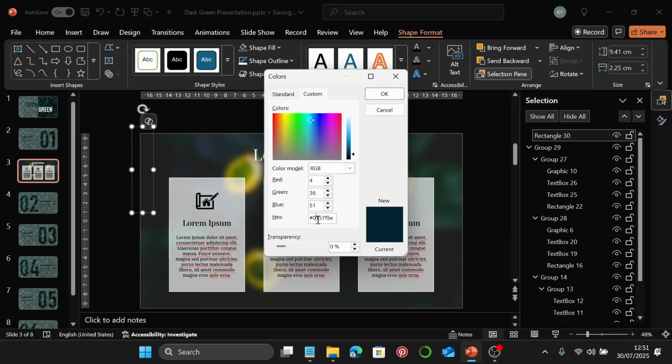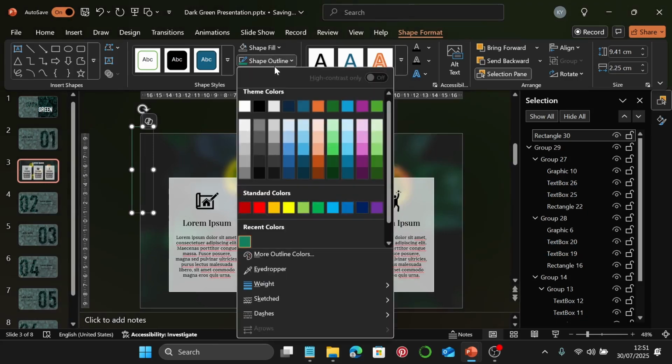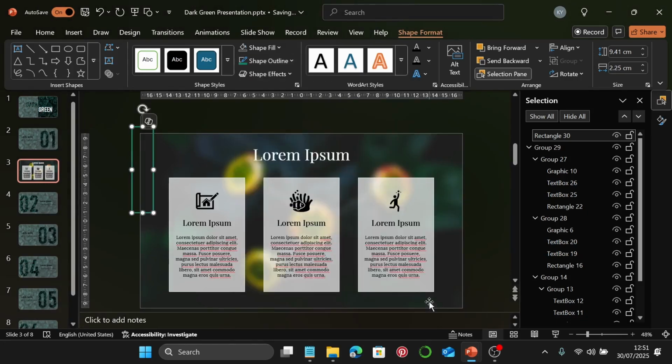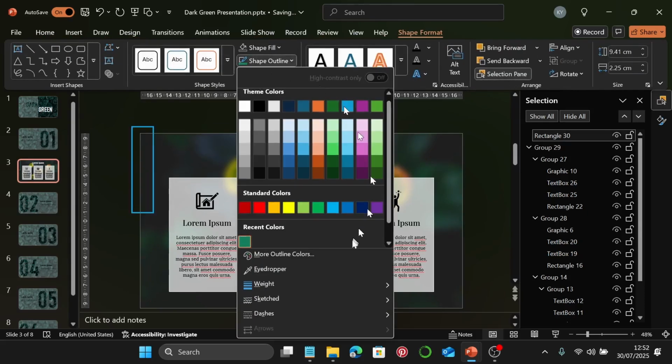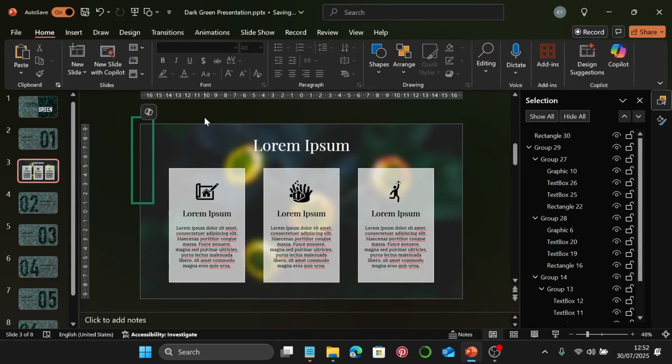Oops, 157F5E, and we have this green color. For the weight of the shape outline, we're going to make it 4.5, like this. And yeah, or let's make it even, let's make it 6. Okay, and this is what we have.